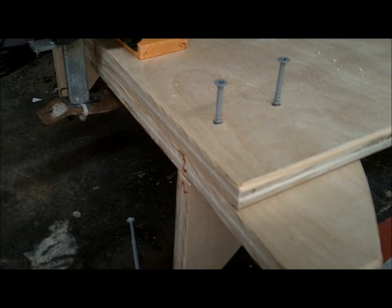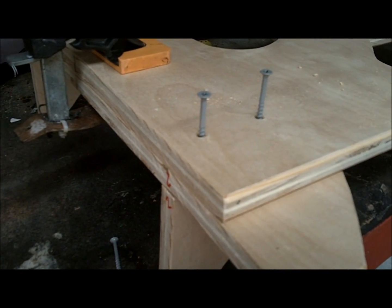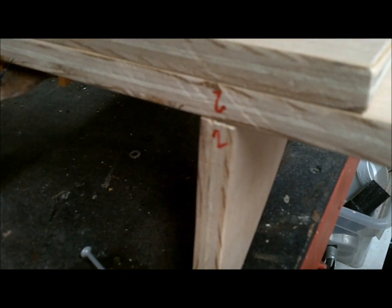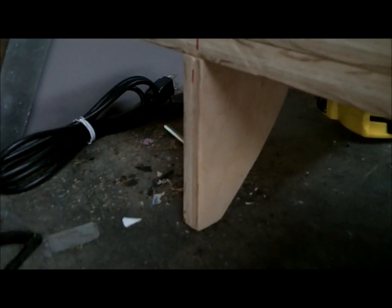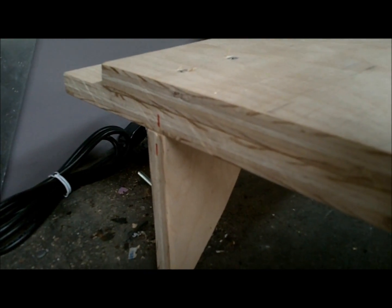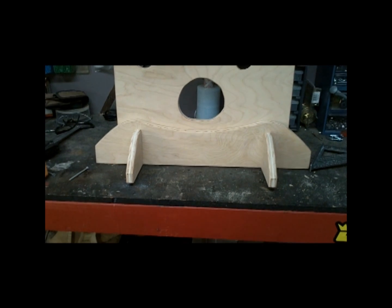So what I'm doing right now is just attaching the legs to the base of the wall. I've already pre-drilled most of my connections, and now I'm almost done with the second one here. I marked the ends after I pre-drilled them so I could use the same foot pieces again. That way my holes line up perfectly. After I get done, it'll look just like that, through the sidewall, the leg, and the side brace, all one piece. I'm using 3-inch deck screws that I had laying around the house. And there we go. One side is done.